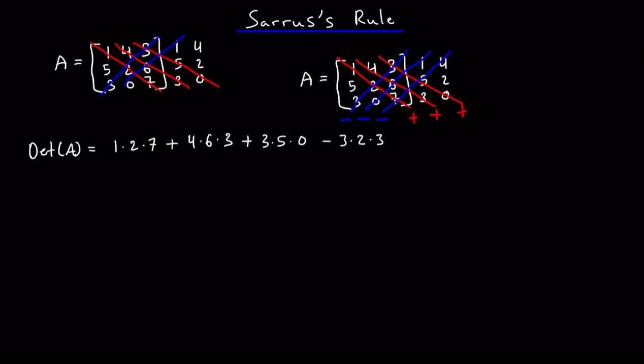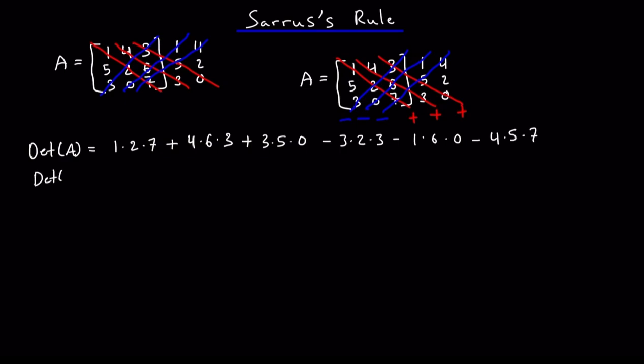and then here again that's going to be minus 1 times 6 times 0. And by the way, the order doesn't really matter since it's multiplication, they give you the same thing. And then here minus this, so minus 4 times 5 times 7. Now we just need to simplify.